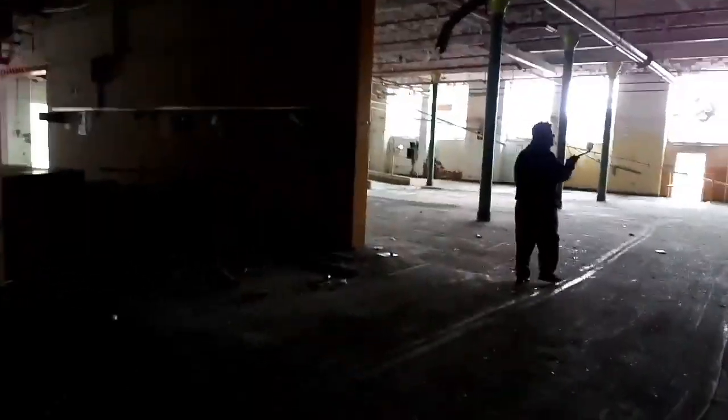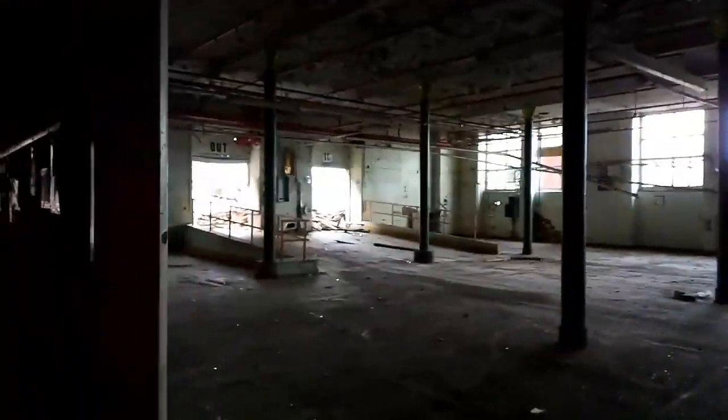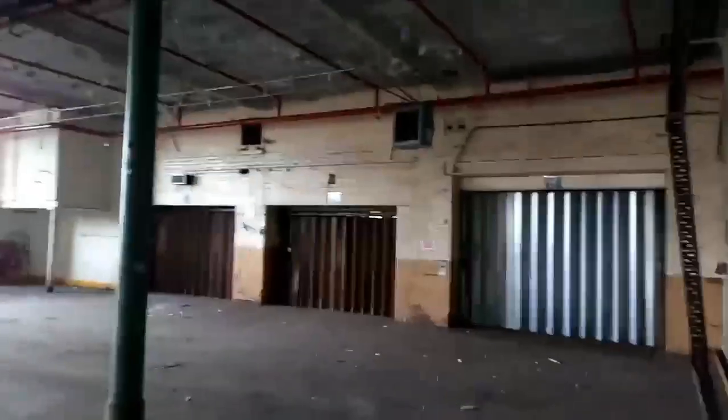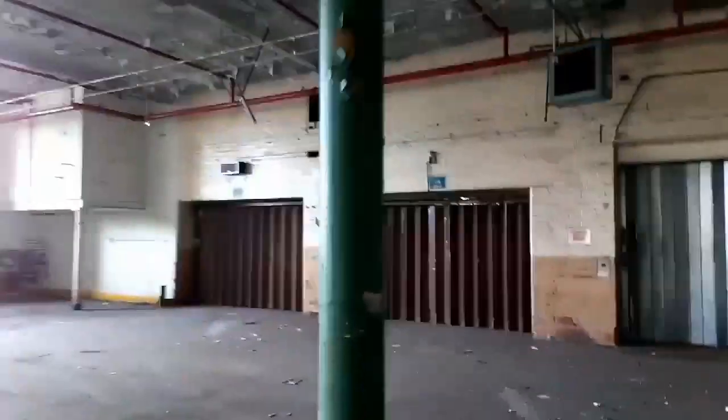So you can see Charlie in the background there. We're going to get out and go into that other one, and come back this way again. Try and go up a couple of floors without getting gripped. There's another loading bay, front uplifts again, bay 7, bay 6 and bay 5, the maximum height.